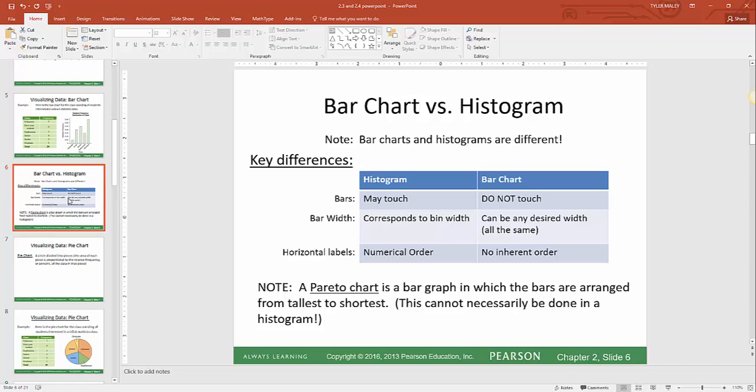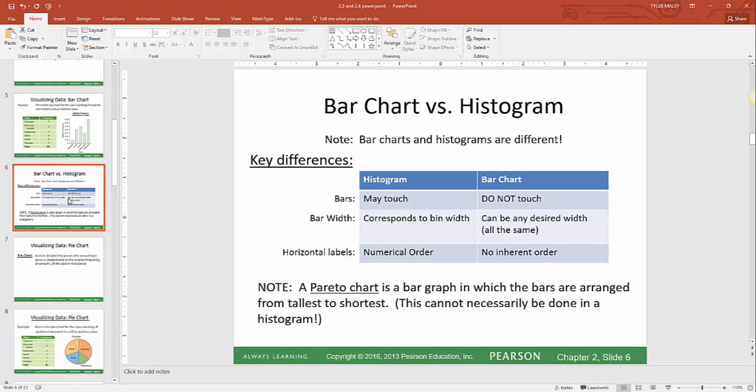One more thing we want to note that was presented in the text is a special type of bar chart called a Pareto chart. A Pareto chart is a bar graph in which the bars are arranged from tallest to shortest, so we reorder the bars going from tallest to shortest.